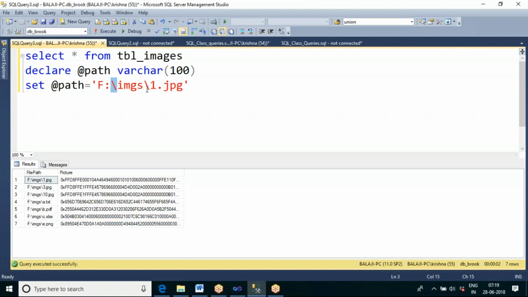There are two slashes in this file path. First of all, I will go to the second slash, and whatever is there after the second slash, I need to pick up.